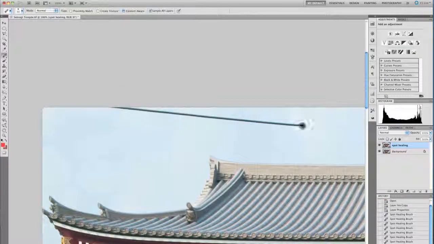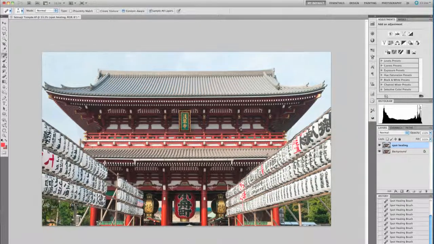Click here, then go to the edge and click. Now this left a little bit of a dark area here on the edge, so I'll do a quick heal. Great. Now I'll press Command or Control minus sign to bring the size back down so we can see how we did. Here's the before with the spots and the wire, and here is after with those removed. So you could see that the spot healing brush tool can be a great option for some of the quick cleanup that you may need to do with your Microstock images.